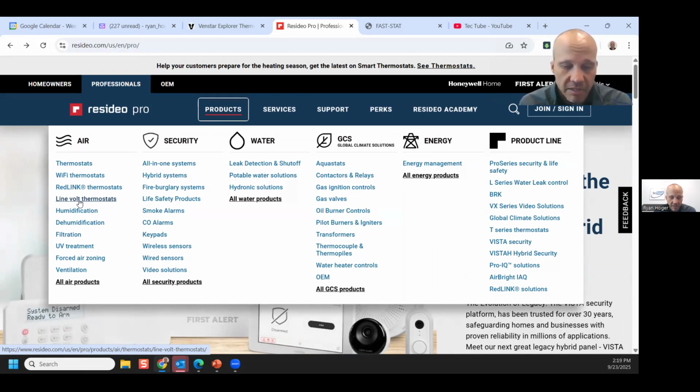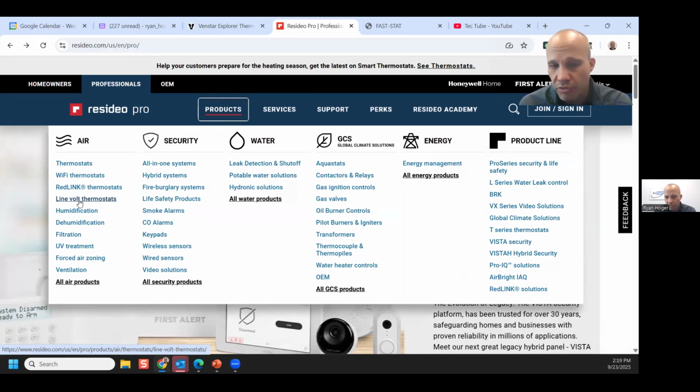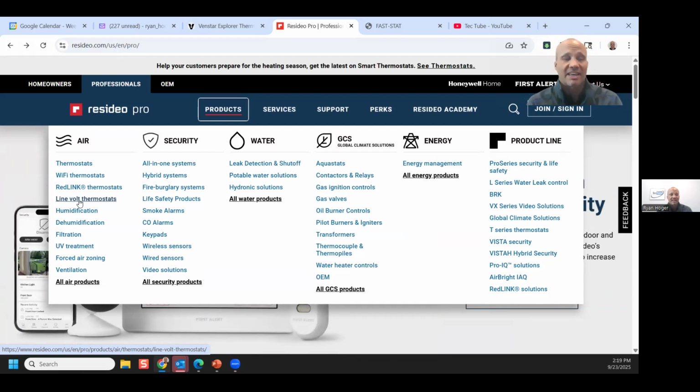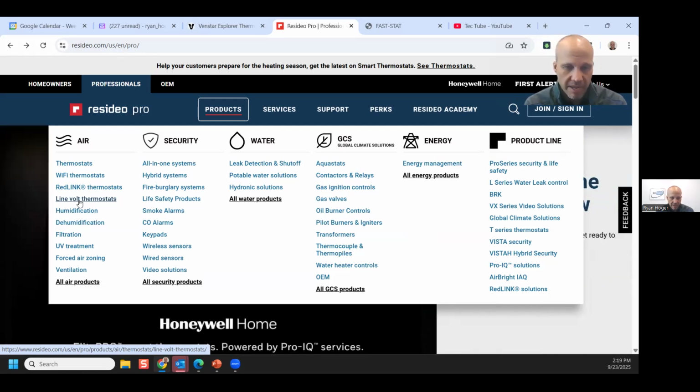These are not common. You will not see these at someone's house controlling their furnace and AC. But where you will see them is maybe in an apartment complex controlling a fan coil, or on some electric resistance baseboard heaters in a building, right? Something like that. And you cannot put 24 volt stats on line voltage applications and vice versa. There's ways with relays to creatively wire them and make it work, but you can't just straight up put them on there. So I should have mentioned that with the folks this morning.